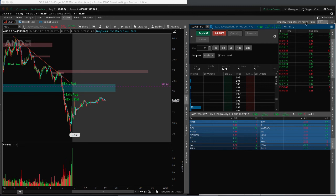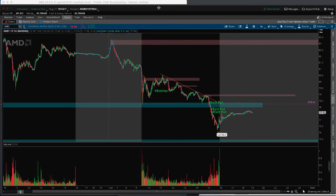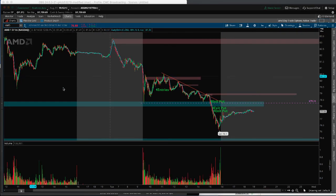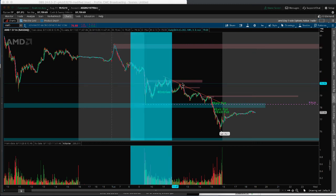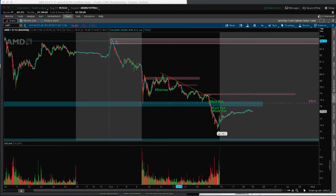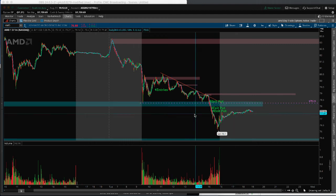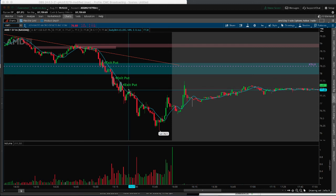But I'm going to take this off for now because I want to go over my trades. I have all the screenshots up on my Instagram page, so you can see exactly where I was. I'm going to kind of just gloss over it here. As you can see, we have a big supply zone up here at the top, and we have a demand zone here at the bottom. Now, at the very end of the day, it broke the demand zone, and I actually profited.